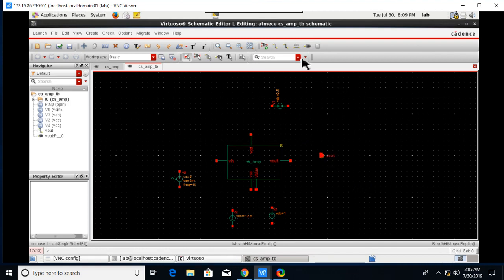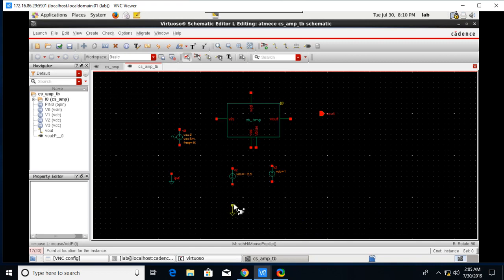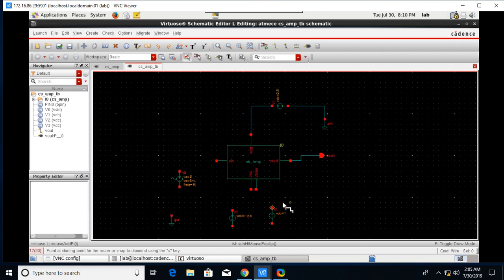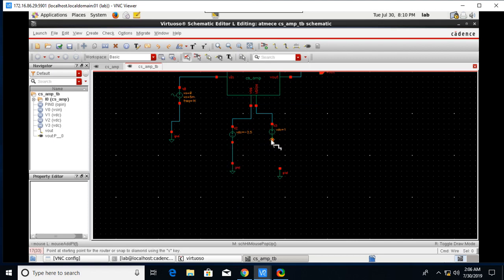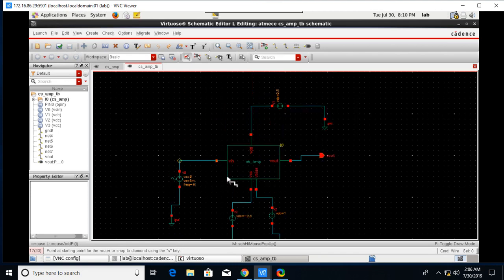After that, we make the connections, and we need one more component called ground, which is GND, here. After that we will connect it. VSS to this point, and this will connect to this point. After connecting these things, just click on check and save, it's connected perfectly. In the next part we will see how to simulate this test bench circuit. Okay, thank you.